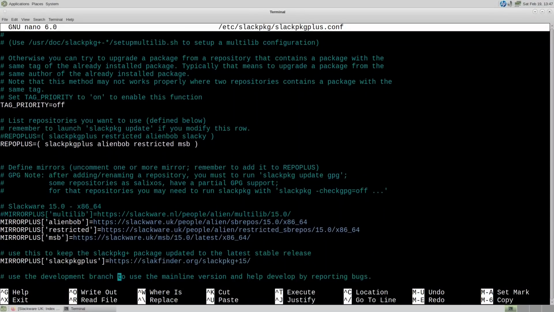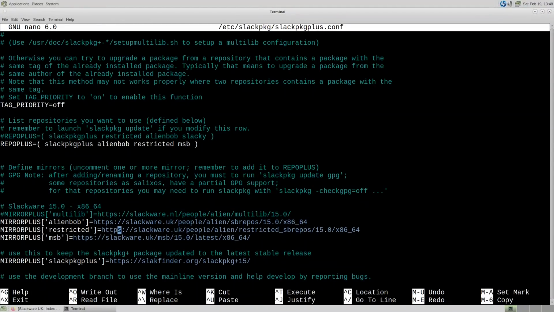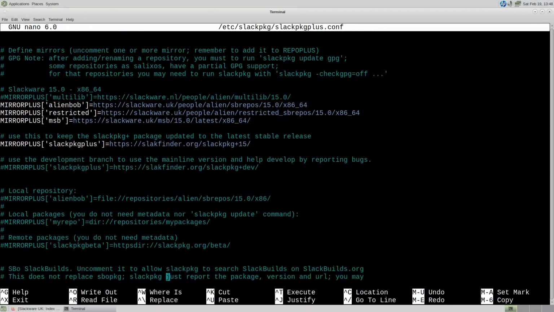So you list the repos you're going to use there, and then you either uncomment or create a mirror plus entry. The Alien Bob and the Alien Bob's restricted repos are both already here, but they're commented out, so you just need to uncomment them. I've done that and pointed to the Slackware UK repo, and I've also created an entry for MSB there.